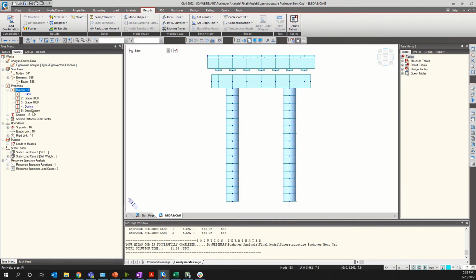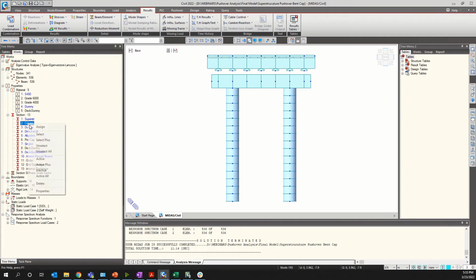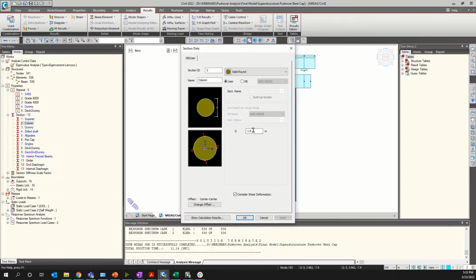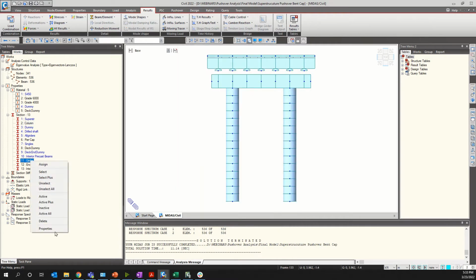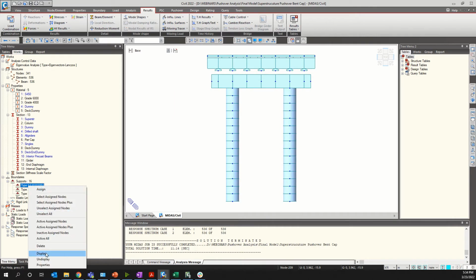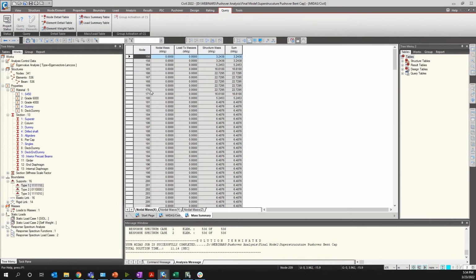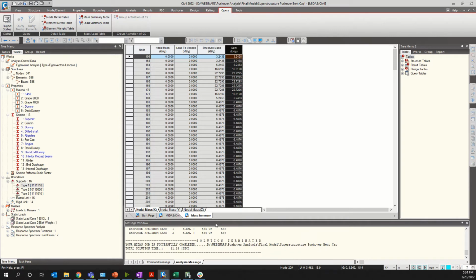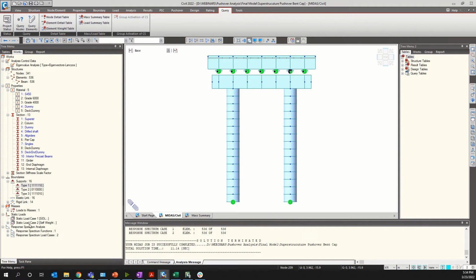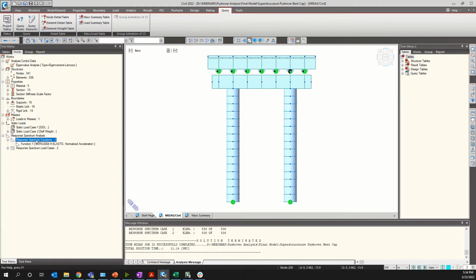Then we have the material properties and the sectional properties. I consider a 1.8 meter diameter pier column. These are the girder properties and the boundary conditions. And then we have the elastic link and the rigid link and the load to masses. We can go to the query and click on the mass summary table to see the masses in X, Y, and Z global directions. Some self-weight loading. Then I have invoked the response spectrum analysis functions.